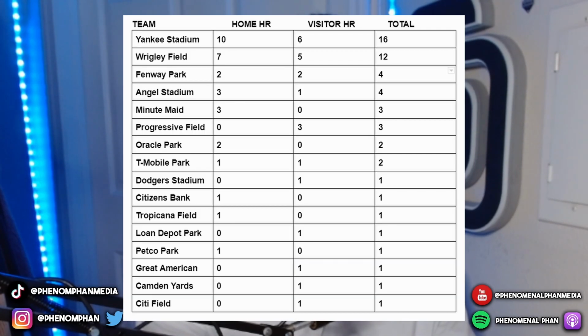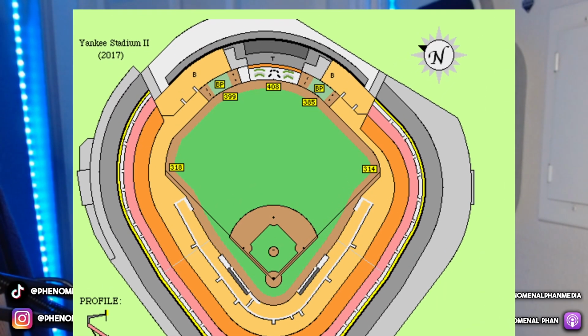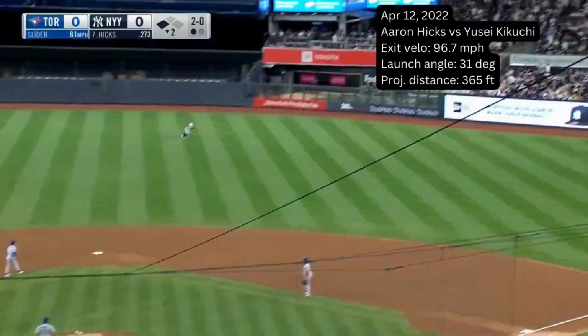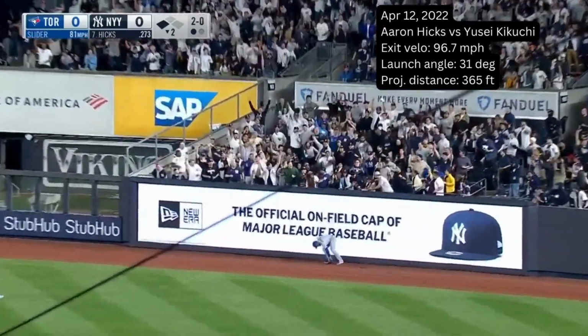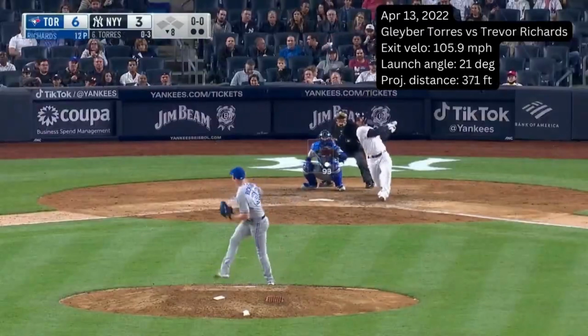The number 1 stadium with the most unicorn home runs was, you guessed it, Yankee Stadium. The dimensions of Yankee Stadium in right field, specifically straightaway right field, or the short porch as they like to refer to it, has allowed for a lot of different players to hit unicorn home runs to right field at Yankee Stadium.